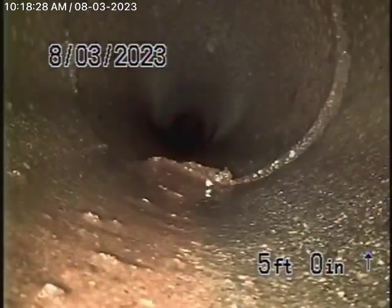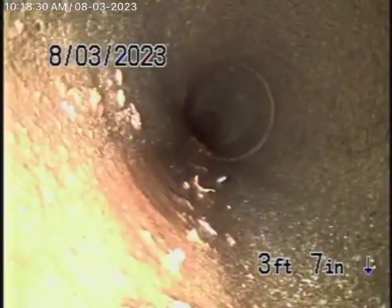Got a little bit of mortar at the joints. But I think this is a clay pipe, as you can see the color of it. An older clay pipe. And then right over here comes back to cast iron pipe, and I'm not sure if this is in the public right of way over here. But in my opinion, this is all looking very good. The public works inspector, if they're going to need a CCTV, his opinion counts in the end. But as far as I'm concerned, everything looks good.